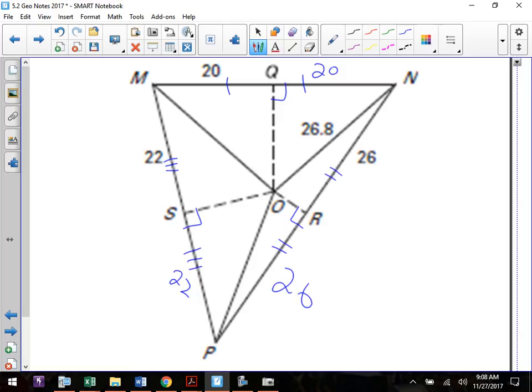Now, going back into this then, NO, excuse me, is point O on a perpendicular bisector? Is that on a perpendicular bisector? Yeah. Because, remember I said that O is where all the perpendicular bisectors meet? So that means that this segment here has to be the same as that segment there, isn't it? Which makes MO how much? 6.8. Which means that this much is 26.8, how much is this point? 26.8. Uh-huh. Now, take a look at what else you can do.